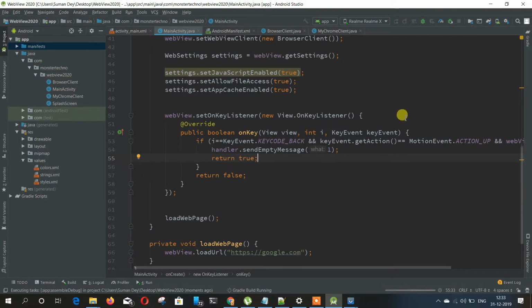I forgot to add the return true here. That's why it is not working. So let's run it again, and I hope this will work this time.